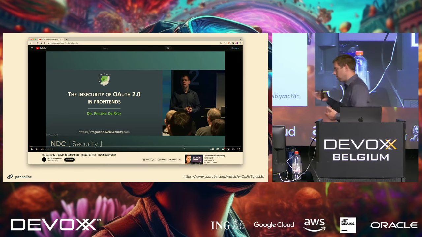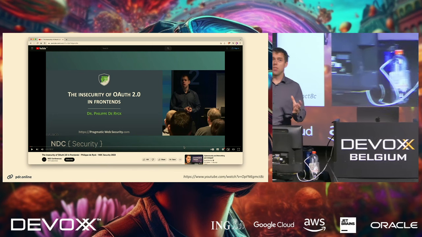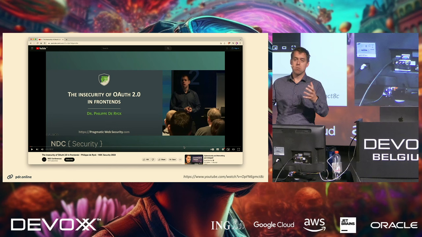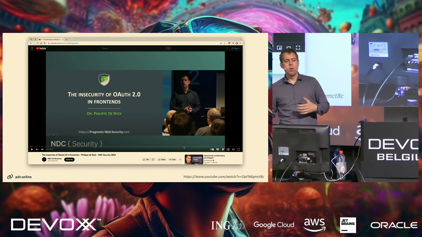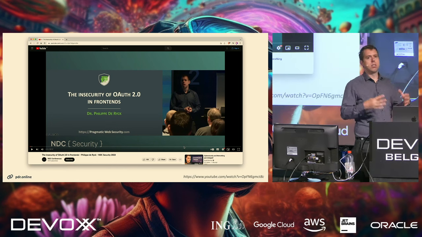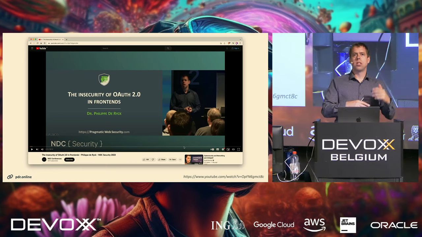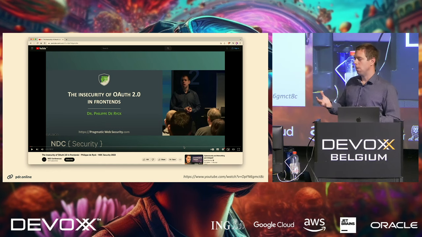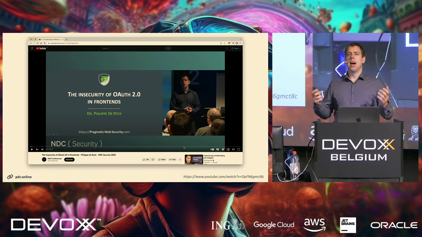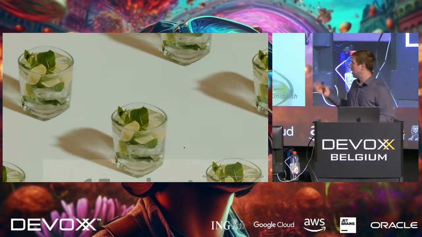And actually, after the OAuth security workshop, I started working with the people. There's a spec on this called the Browser-Based Apps Best Practices for OAuth. And we're reworking that document to reflect these best practices as well, to highlight the potential attack vectors, the dangers, and the solutions that can help mitigate that problem. But for obvious reasons, like it takes me at least an hour to go through, even longer, I'm not going to do it right here. I'd be happy to talk about this during the break when you get like a drink.